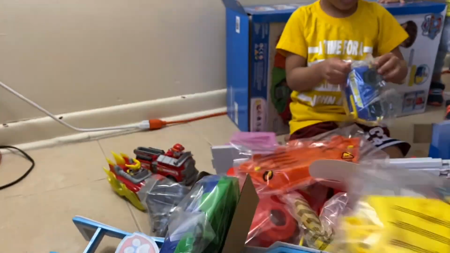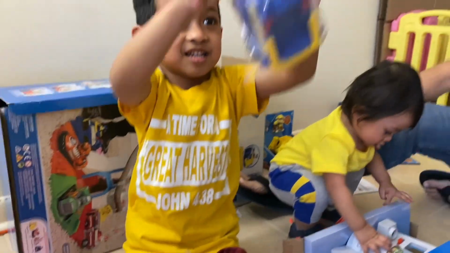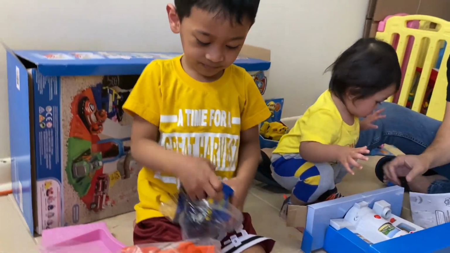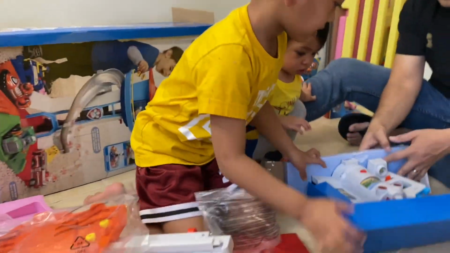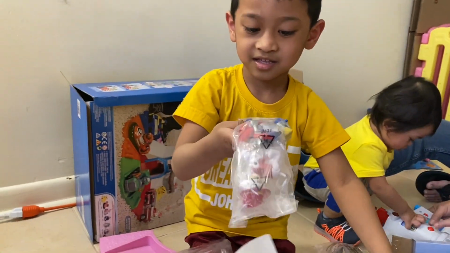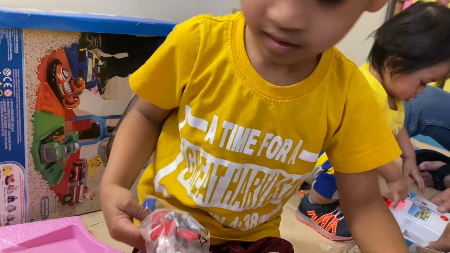You can connect. You have this and you have that. What's that? Chase. Is that Chase? Chase car? They have Marshall. I think you have that, Anna. Oh, you have also Marshall. And we just want to say thank you to Nina and Twinkle. This is from Nina and Twinkle.